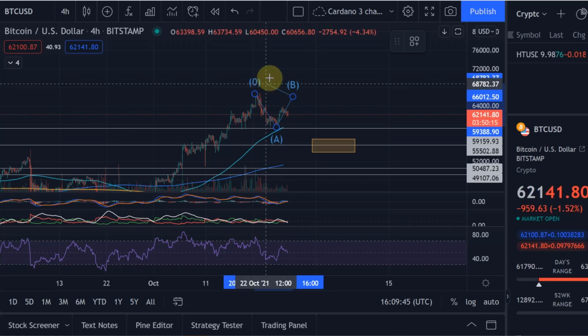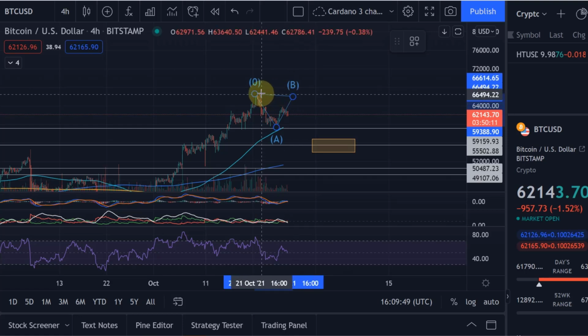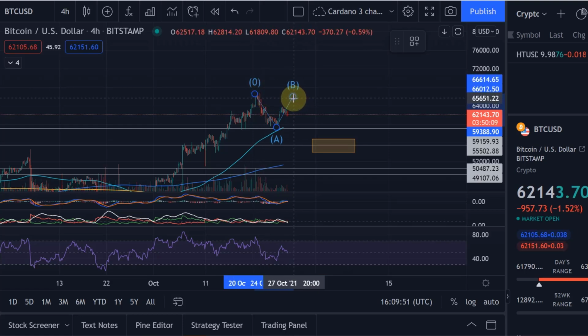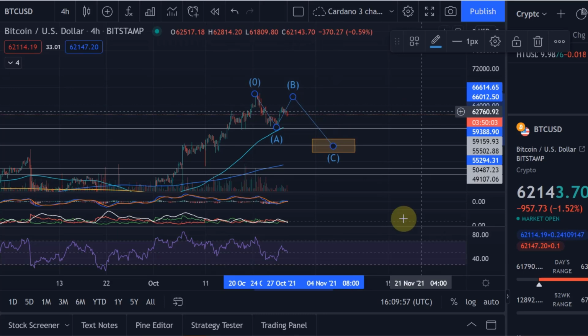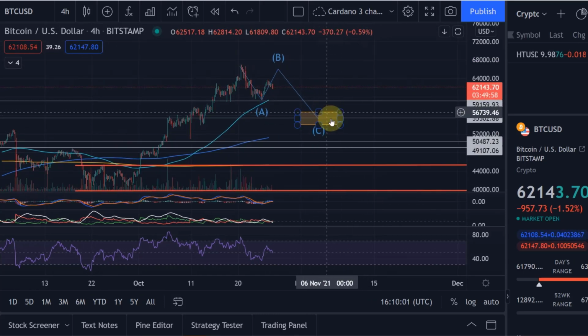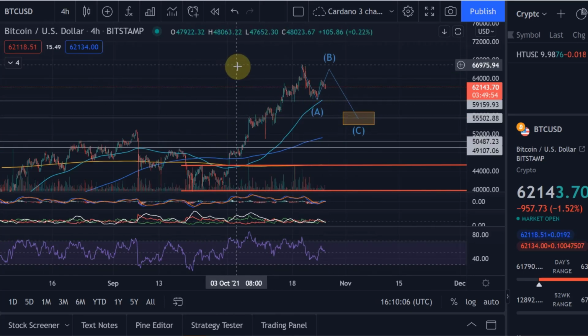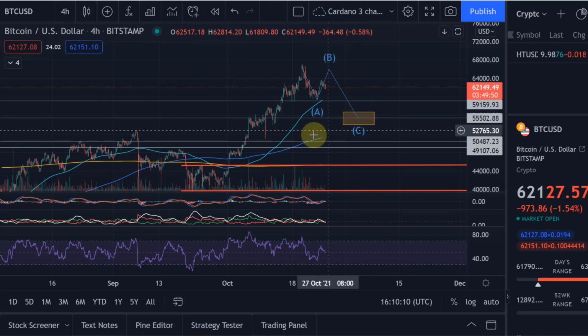If we get above the all-time high, that scenario is clearly invalidated. But that wave B could come up to the all-time high. From that wave B, we will then move down. Based on the Elliott Wave targets, what that method is giving us as targets, we would land in that yellow box here. And that box starts at around 54K, a little bit lower maybe, and takes us up to 57K.